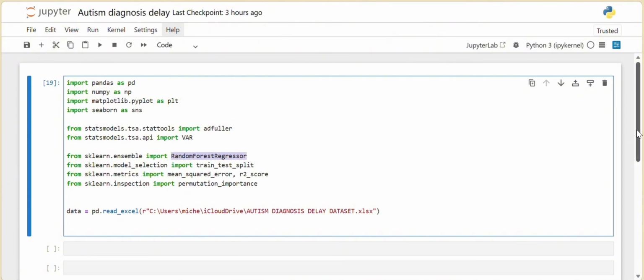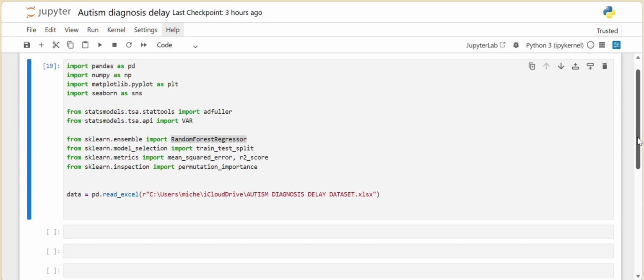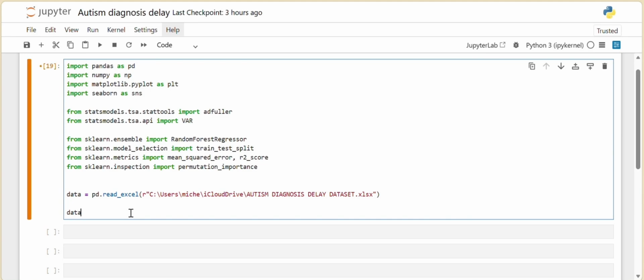So the first thing you do is to check if the data is balanced. What do I mean? If there is any missing data, if any row is missing, then the data becomes unbalanced. So we must check for missing data. What do we do? Let's first bring the data alive.